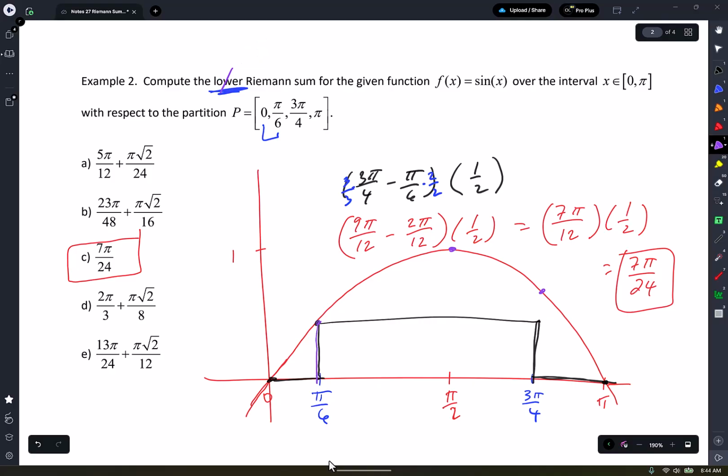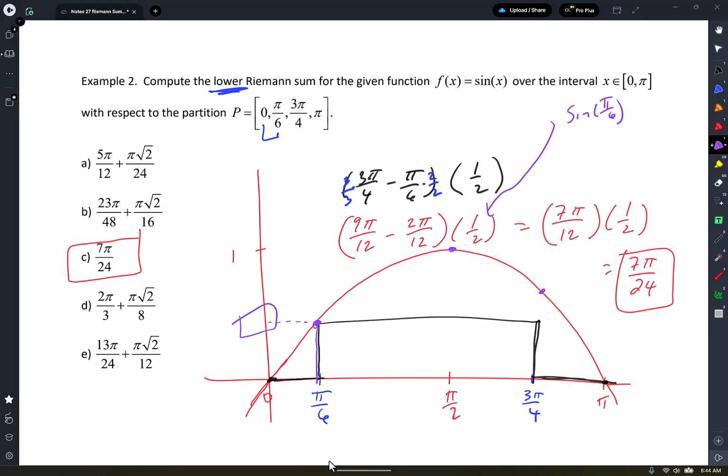I know that 1/2 comes from doing the sine x of pi over 6. But why did we choose pi over 6? Oh, because at pi over 6, that's what that y value is, whatever this is. And the function is sine x. So if I type in pi over 6 into my x, that'll tell me the y value. Because area of a rectangle is width times height, and I need to know the height of this rectangle in black.